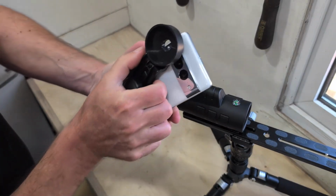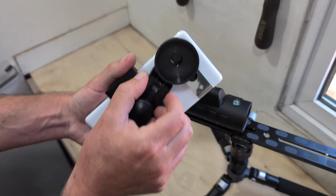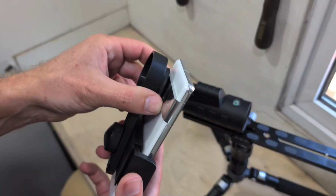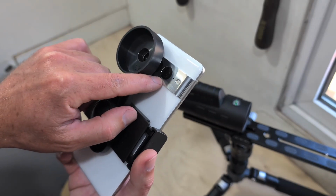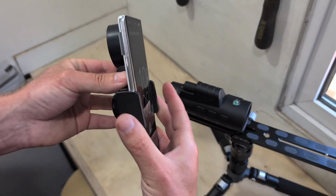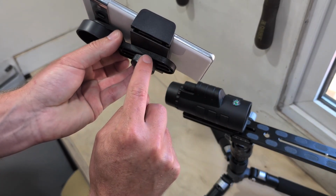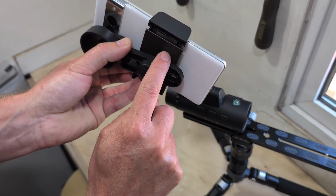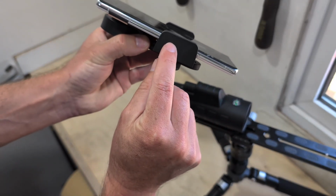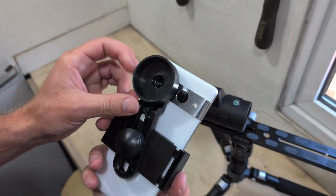And what we effectively need to do, once we've set this to a certain lens, we want to get that roughly lined up off of the rig first. Interesting little thing here, because a lot of modern phones have sticky-out cameras. Of course, they're a lot bigger than the phone bodies are nowadays. Hopefully you can see that it sits at a bit of a funny angle. Ideally, what we really want to do is put a spacer between the clamp piece here and this main bracket here, just to sort of straighten it all back up and give you a slightly more squarer clamping face there, but it will certainly do for the moment.